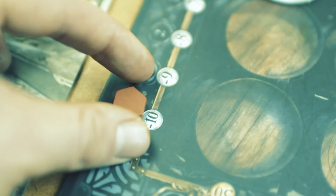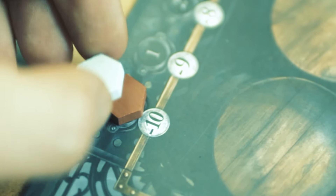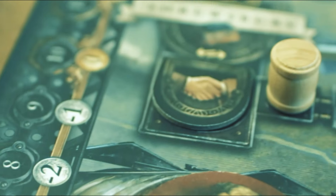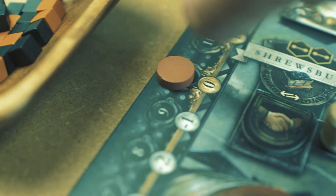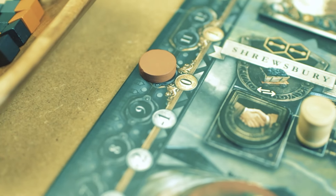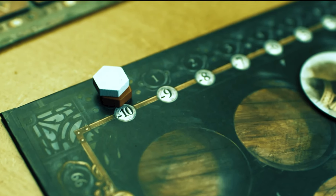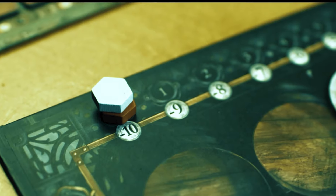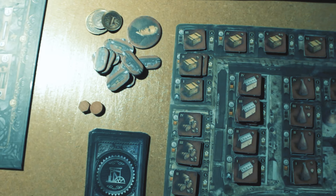Place the hexagonal wooden marker at the bottom left of the board on the 0, respectively minus 10 position, and place the round marker on the position 10, respectively 0. The round marker marks your income per round via the light-in numbering. The square marker indicates your victory points. The latter will not move until the second half of the game, with some exceptions. With this, each player has his material ready to play.